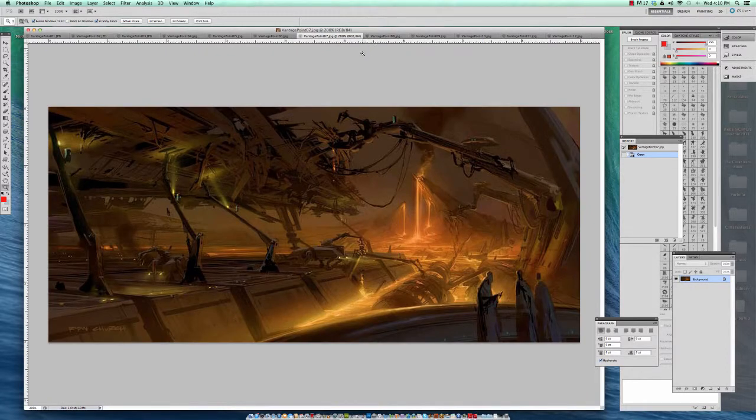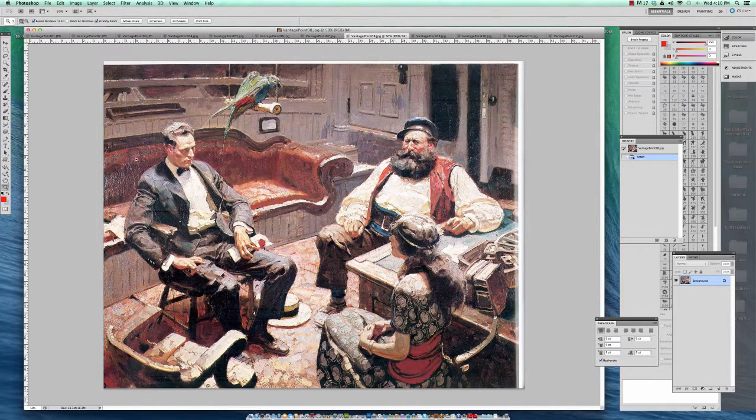So here's an image by Ryan Church, one of my favorite concept artists. In this one, it's kind of an establishing shot. We have some figures over here, but it's kind of an overall view. An establishing shot gives us an overall view of the particular environment. Really makes the viewer a passive observer. We're not really included in the illustration. In here, we have an illustration where we are included. We've got this open space. We have this chair here. We could have been occupying this chair and we stood up because of things in the immediate foreground.